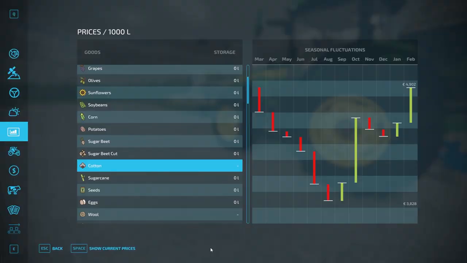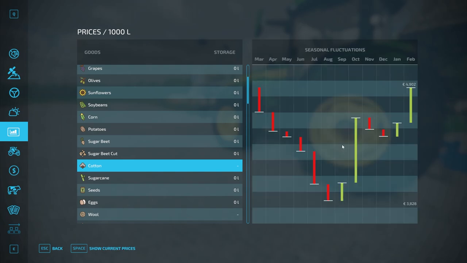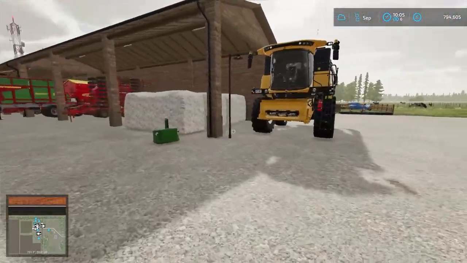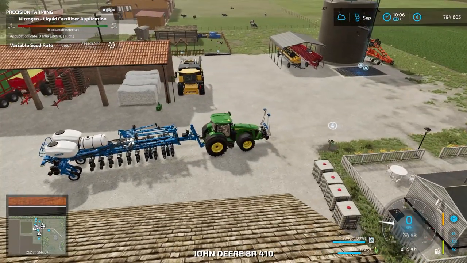I just checked. As you can see, even though the farmer's market wool has a high demand, the train yard is still offering a better price at this point. But we are currently in September and the price is not that good. We get a big increase in price in October, then it goes down a little bit, and then in February it's at its best. So we're just gonna wait until February, and that's fine. Doesn't matter. The combine can stay outside for now.